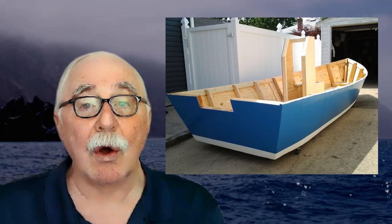I get emails periodically where customers will ask me, they'll say, I'd like to build one of your boats, but I want to keep it a long time and make sure that it lasts. So I'm thinking about upgrading materials, and instead of using construction-grade lumber for the frames, I want to use oak. Or instead of the general ply you recommend — ACX ply and sometimes hardwood ply — I want to use good marine plywood, like Okume or Meranti, one of the nice marine plies.